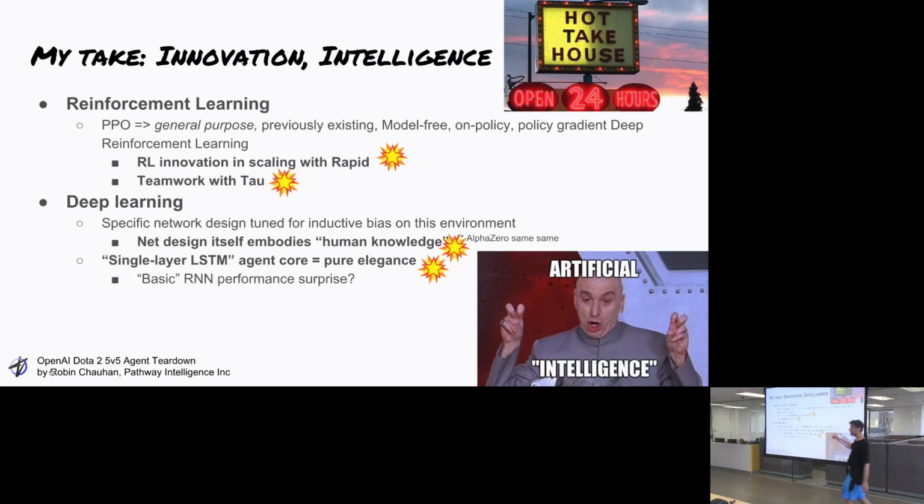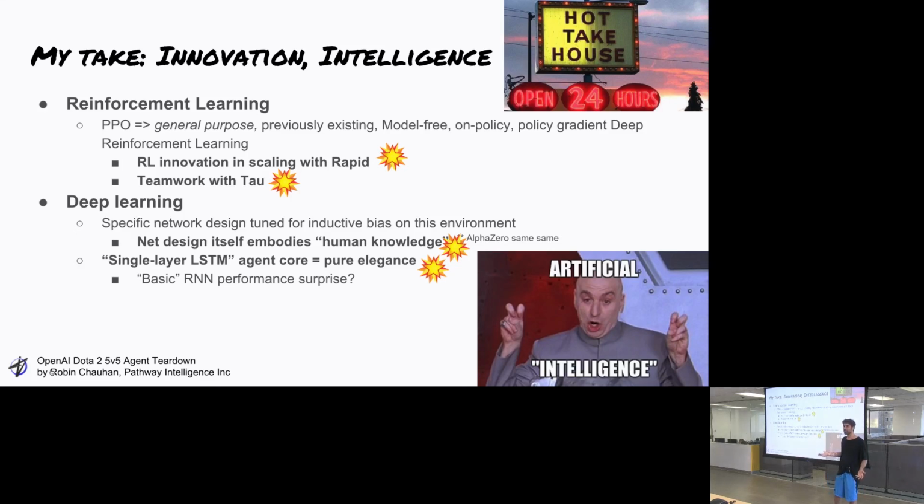Yeah, so I wanted to highlight those with these stars here. I think the rapid distributed learning system is a big innovation. That allows reinforcement learning to scale up to really massive size, which means a huge amount of training in a short time. The teamwork with the Tau, I actually messaged the OpenAI guys on a forum, but they haven't got back to me about some of these details. I guess they're busy. I think the teamwork with the Tau is so simple and so elegant. A few things here are very simple and elegant. The single layer LSTM, it's so simple.